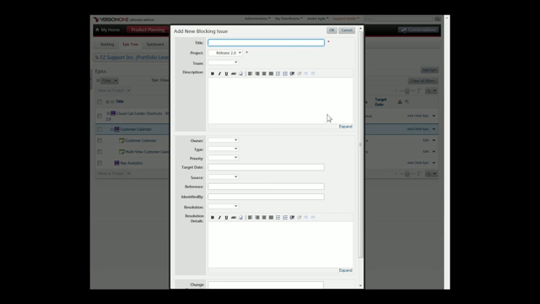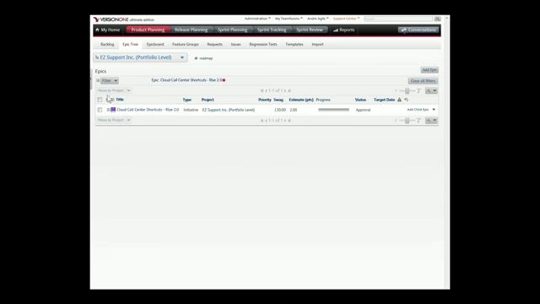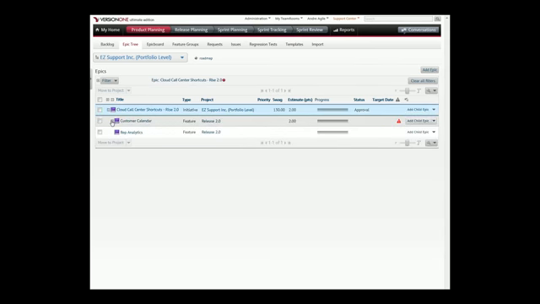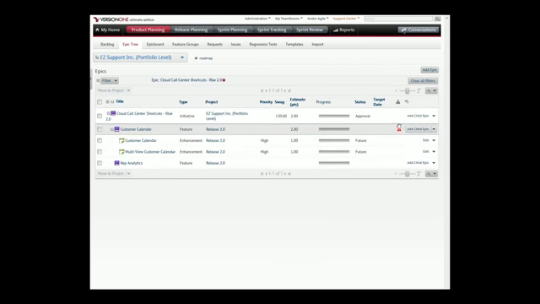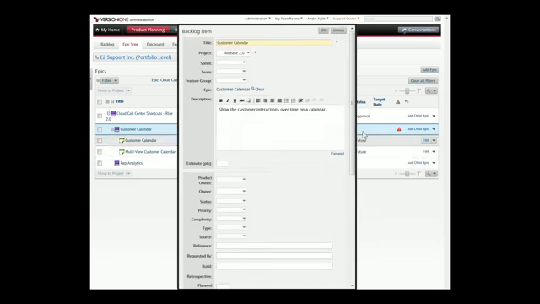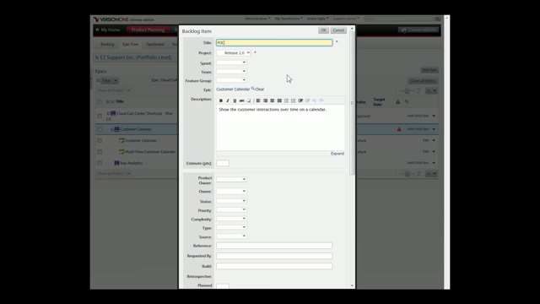So let's assume that on this calendar feature that we haven't really dealt with calendars before. So we've got no experience with calendar controls in our organization. So I go ahead and I'll create an issue for that. So that's captured. And then I also can then create that spike story. And notice how I can see that now that the issue's been created, I'm getting feedback that there is an issue identified for customer calendar. And so I want to also create that spike story that just says, let's do a POC on calendar controls.